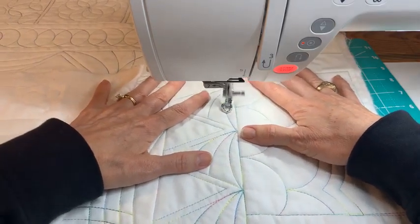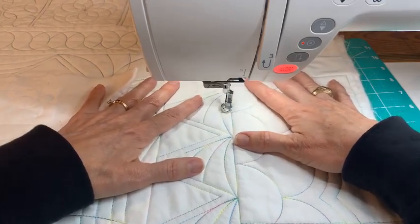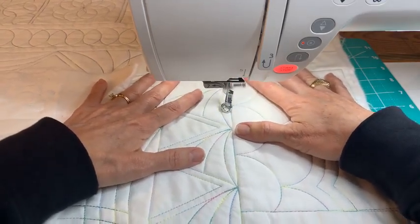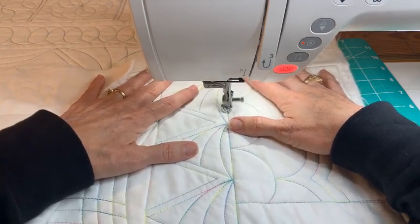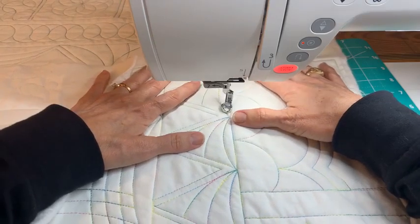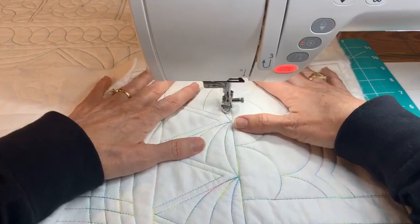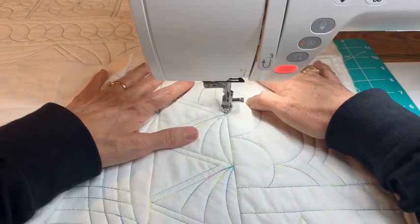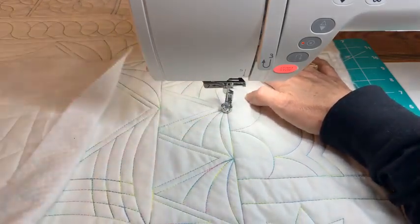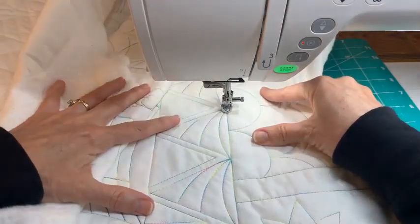With these lightweight threads, I think it's fine to go around more than one time if you want to, because these threads are so fine that if you put a little bit more thread in there, it's fine. It's just going to create more texture. It's not going to create anything bulky. Okay, so we'll scoot over. I'm just going to adjust my quilt sandwich so that I can make it come with me.